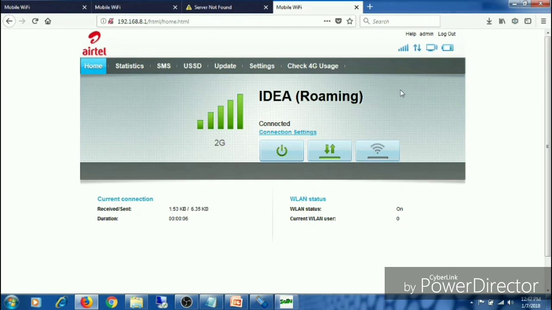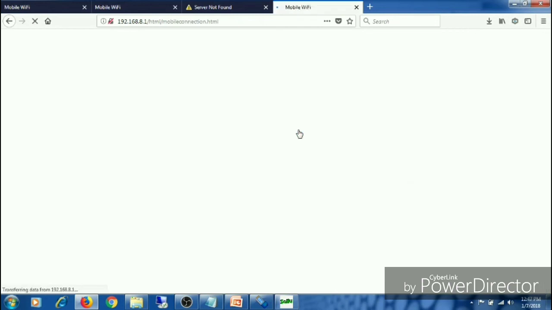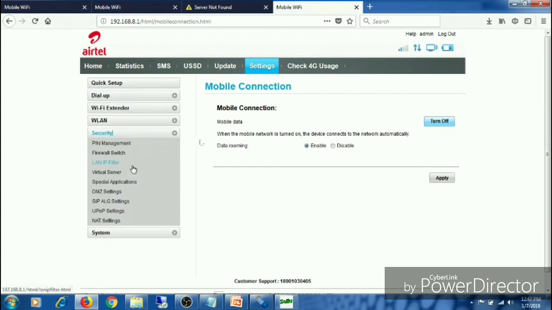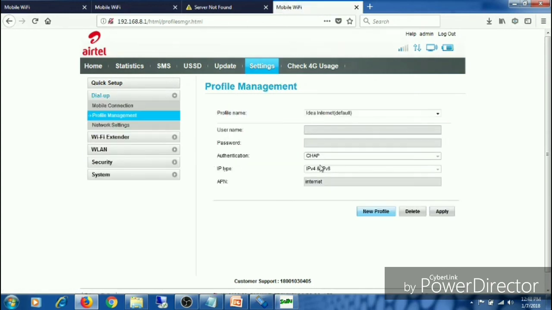In case you haven't got the settings for a long time and it is not showing up the tower, go back to connection settings. Here under dial up, go to profile management, and see if your APN settings are displayed. In case you are using Idea, your Idea APN settings will be displayed. In case it is not displaying, click on new profile and you can give the APN details here.